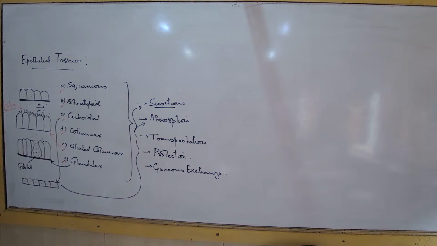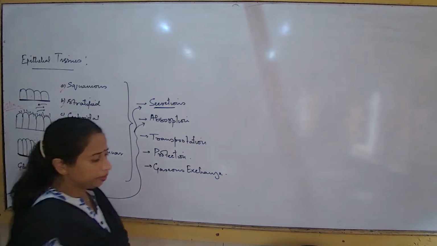So the pictures which are there in the book, you have the textbook. In the volume, we have given better diagrams so that you understand. But the diagrams in the book only, they will be picking up and giving you in the question paper. So you should be able to identify which one is stratified, which one is glandular, which one is cuboidal, which one is columnar. So get acquainted with those diagrams.